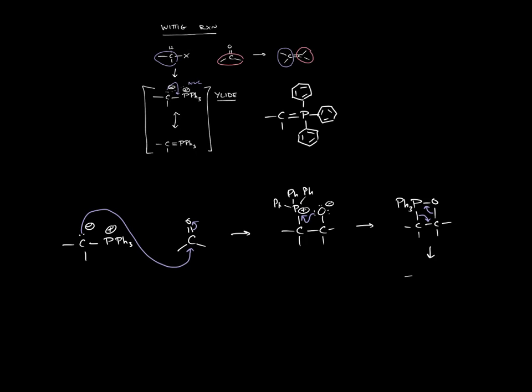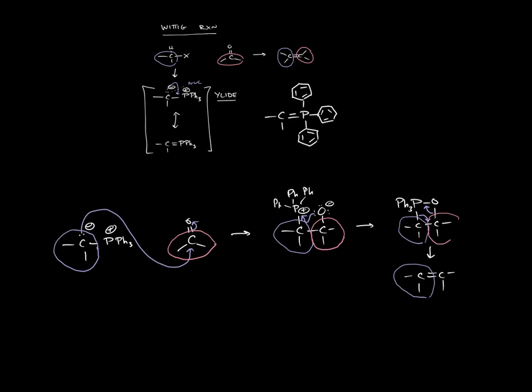And so the net result of this reaction overall is that we are making a C double bond C, in which this chunk right here, which is attached to the ylide, becomes this part right here, which is still attached to the phosphorus, and ends up making a double bond to the other carbon. The aldehyde or ketone, which was this carbon chunk right here, is bound after that nucleophile-electrophile reaction, goes into that square, loses its oxygen, and then ends up part of that C double bond C.